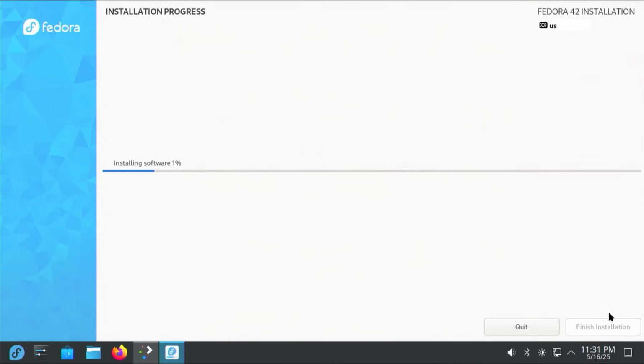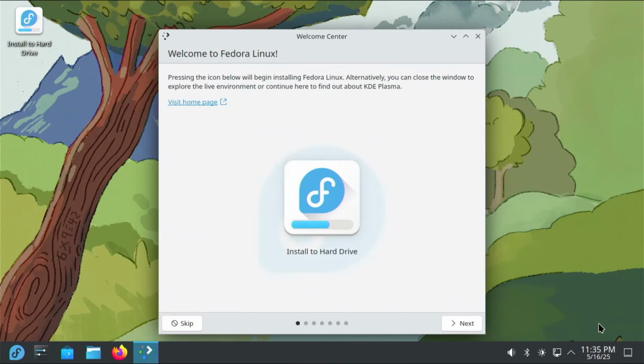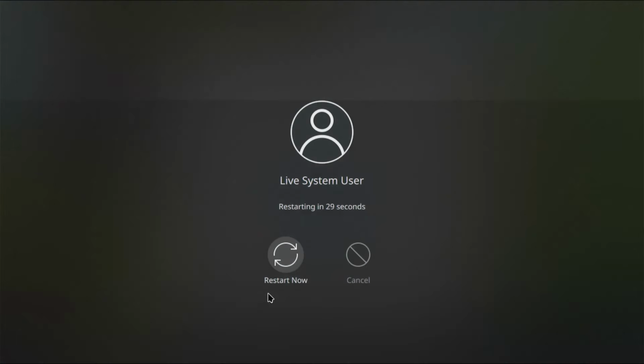So this will take a little bit of time to install. Alright, Fedora is now successfully installed and ready for you to use. Go ahead and reboot your system to start using it. Finish installation. And so when I restart, it should boot into Fedora. But to make sure, I'm going to go into the BIOS just to confirm. Restart, restart now.